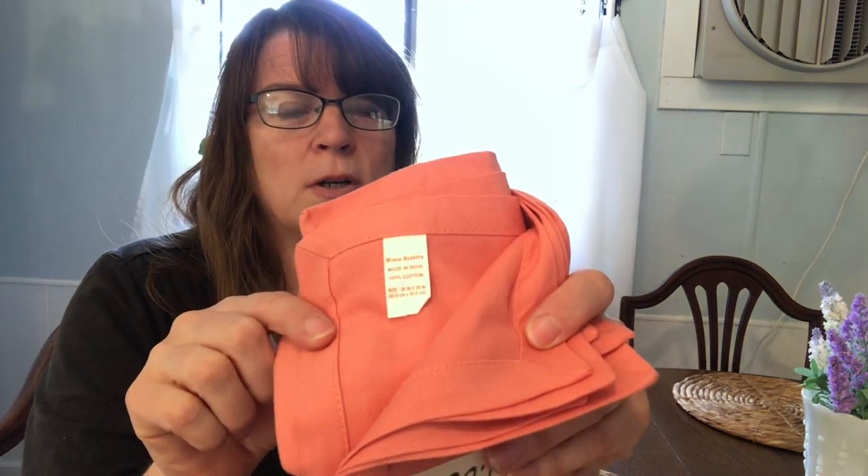Some of my favorite things to find at second-hand stores for the kitchen are useful items, and some are just pretty. But I always keep my eyes out for good, like brand-new-looking cloth napkins. You can find them because a lot of people buy them just to decorate with and never use them, so I get napkins that haven't even been washed. These are brand new right here — this was half-off linens day, and these were from World Market. I got four for 50 cents, so that's 12 and a half cents each. You can't beat that, right?